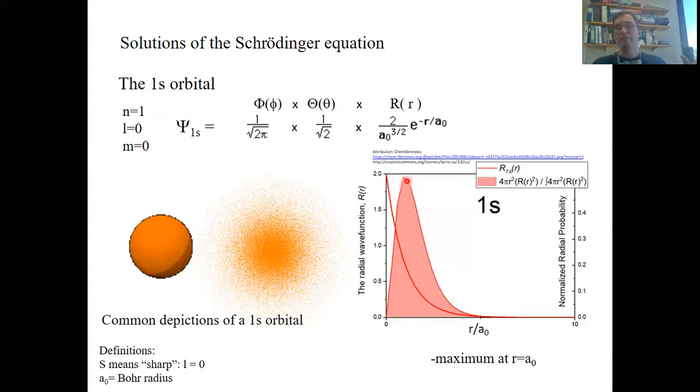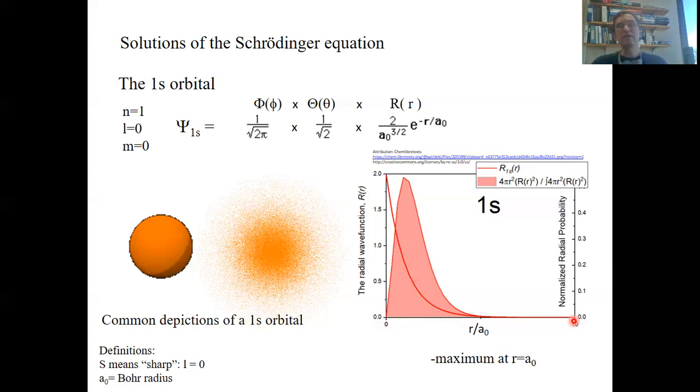Because of the wave properties, the electron may also be found further away from the nucleus or closer to the nucleus, but the likelihood is just not that large. And as we go very close to the nucleus or infinitely far away from the nucleus, that probability becomes 0. Okay?